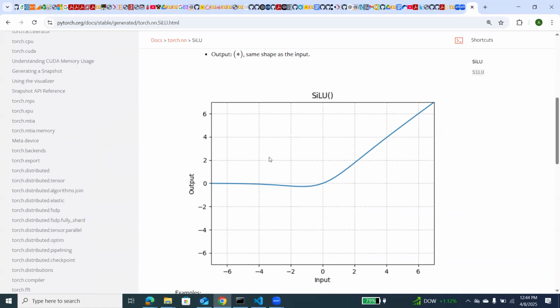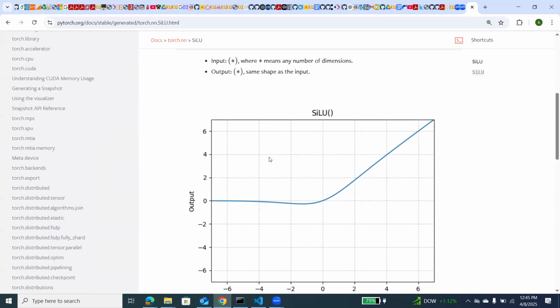For small values, sigmoid is close to 0, so it behaves as ReLU. But at the origin, the sigmoid function is not 0, so it creates this smoothing region at the corner. And also, sigmoid function is nice for computation because the derivative of sigmoid is just sigmoid times 1 minus sigmoid.